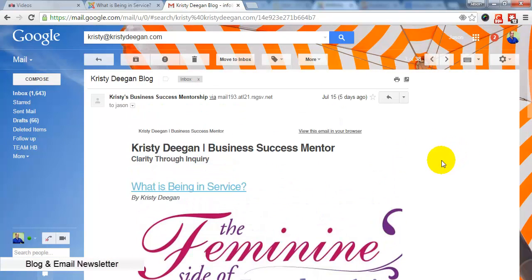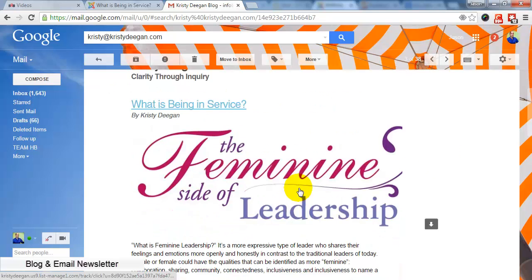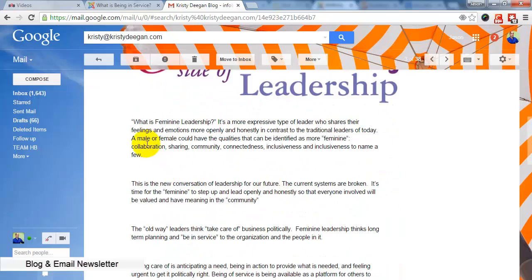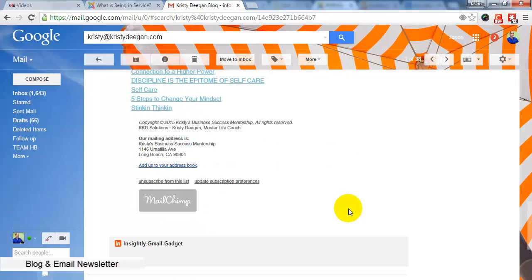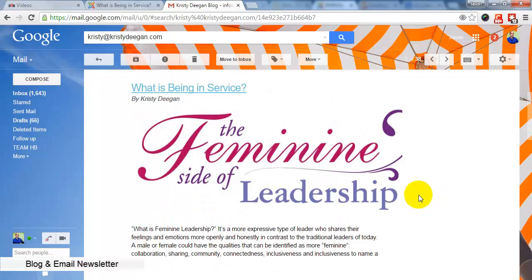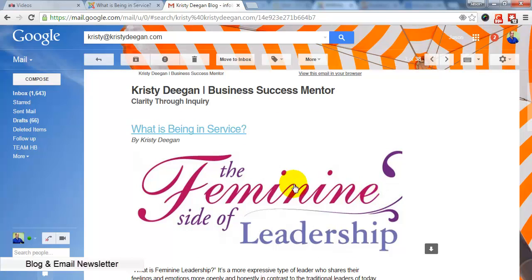Okay, so it just takes that info, puts in the title, a link to her website, the image, and the text. Okay, so again, this is a very basic, simple layout, but it'll look good on a mobile device, and she doesn't have to send it out. It's just automatically sent for her every week.